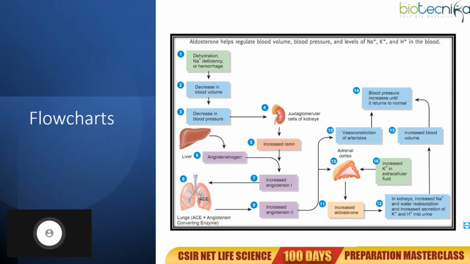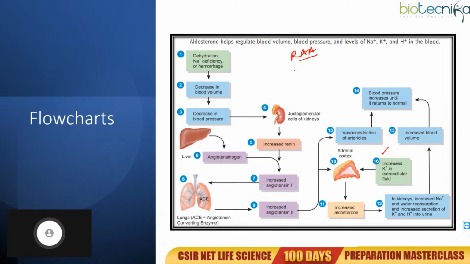Whenever you are studying, first use flow charts. I have shown one example here from unit 7. It is a topic about our AA system, right? You can see there are so many different steps, around 16 steps. But if you study through flow charts instead of just reading through the textbook and the PPTs, which will be a wastage of time, it will be very easy, and in very less time you can understand the concept as well as remember it.